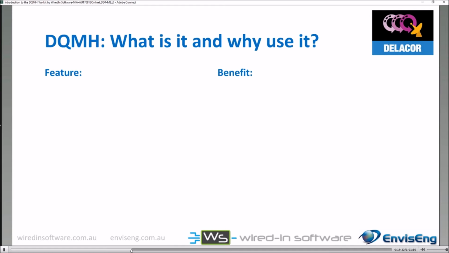So I just want to recap. I've just given you the typical LabVIEW journey. I'm wondering whether it sounds familiar to a few of you. It's similar to what I experienced over a 20-year period, and we've now selected the Delacor Queued Message Handler. We use it in-house for a number of projects, and so we're now going to focus in on the Delacor Queued Message Handler. What is it and why we're using it?